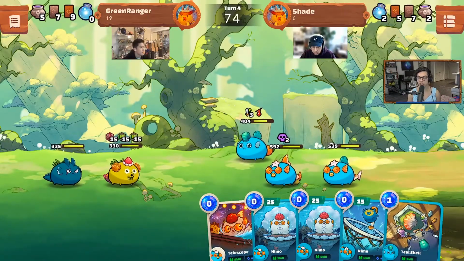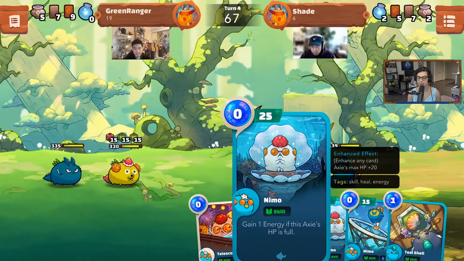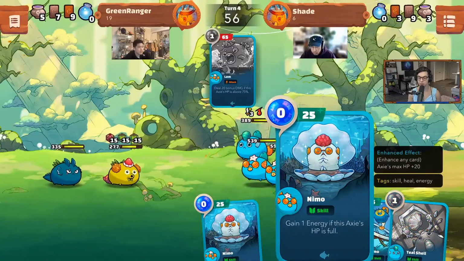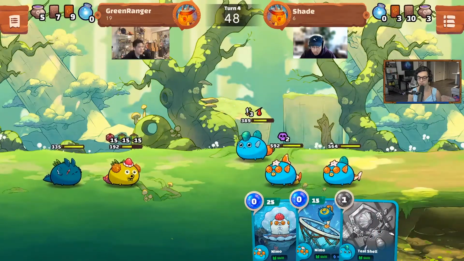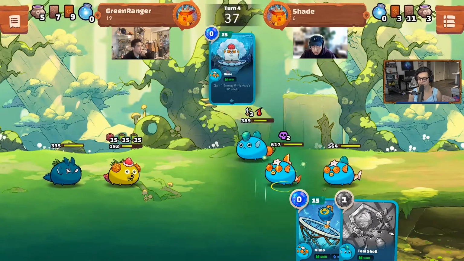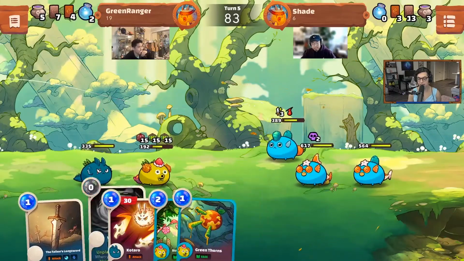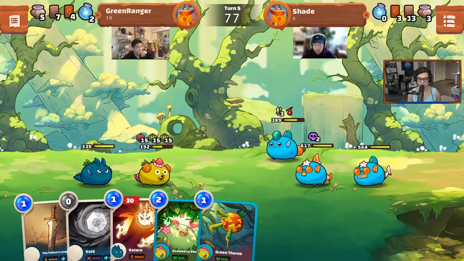So you can see some of the synergy in what Shade is doing here. He's got the Telescope on 2 Axies. It's a banish card, but it lets you draw aquatics. You've got the Nemo, which is a 0 cost, gain 1 energy if your Axie is at full HP. So a little finicky. And if you're not at full HP, then it just heals you for 25. Yeah, you can see some of the aquas here have higher HP as well. There are some runes that will really bump those up. Yeah, Aquas can kind of be tanks now, it seems like. There you go, little Nemo heal. And of course, there's double Nemo now. You got the Nemo fin, and you've got that Nemo tail. So, two different types of Nemo.